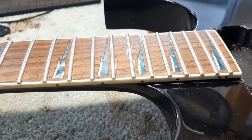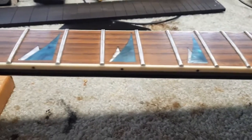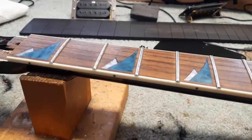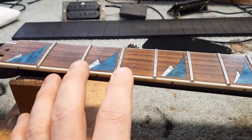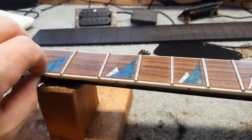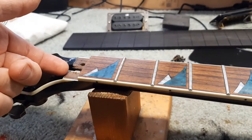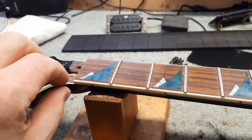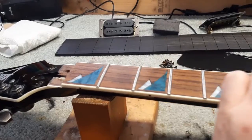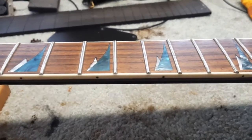So I have the guitar disassembled. Now it's time to establish where the bottom surface of that fingerboard is. What I'm going to do is first remove the frets, that way I can move along without the bumping of the frets. I can try and measure the depth down here, and then I can set my calipers and scribe a line along the binding, and I won't be bumping on these frets.